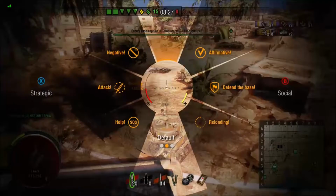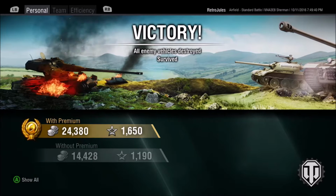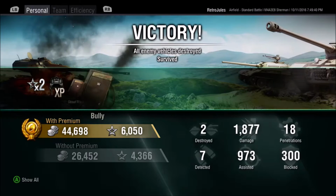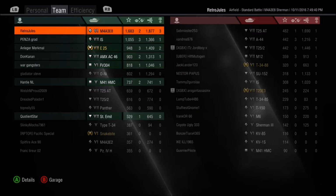A really effective bit of spotting at the beginning. We found a really strong position on the map. And then when that wasn't working, relocated quickly to try and take RT out. 6,000 XP on the first win of the day in a couple of missions. 44,500 silver. Ace tanker badge. 1,800 damage. And we came top in a tier 7 game. So overall, a really pleasing game in the highly manoeuvrable EZ8 Sherman.